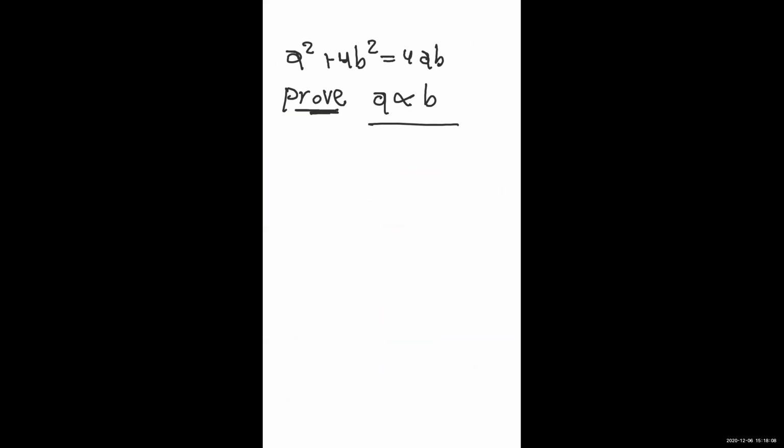So now, guys, a squared. In this case, I have to put this one in the form of an equation which is equal to 0. So a squared minus, I will only shift this term to the other side with a negative sign. So a squared minus 4ab plus 4b squared equals 0. Now factorize.